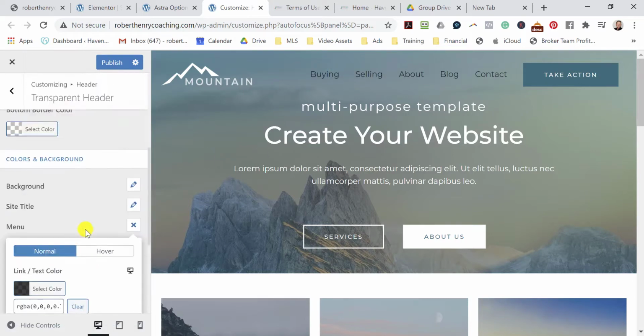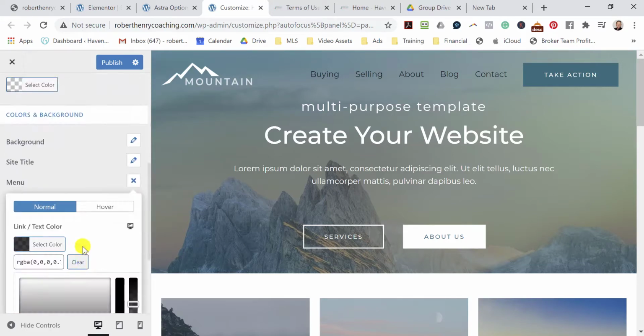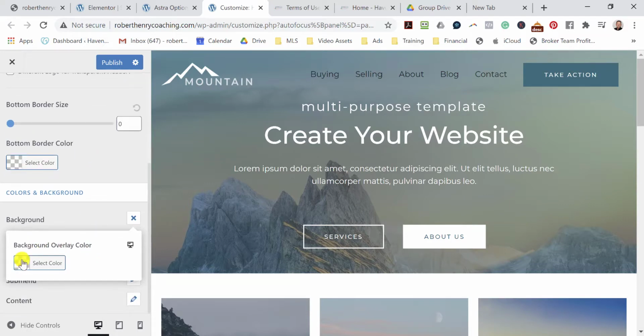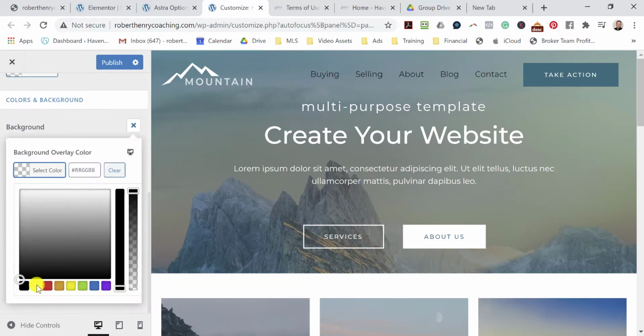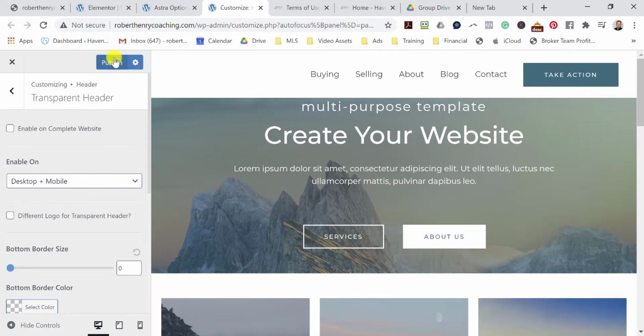And for background, we're going to choose white. That's most going to look like what our other websites look like. Then we're going to go ahead and hit publish. Give that a moment to publish. So now it'll stay like that.